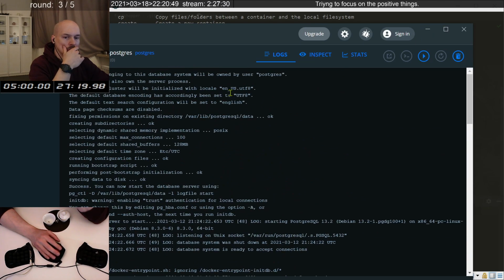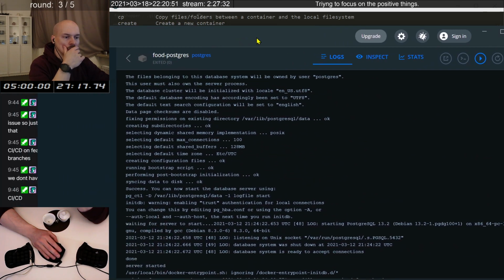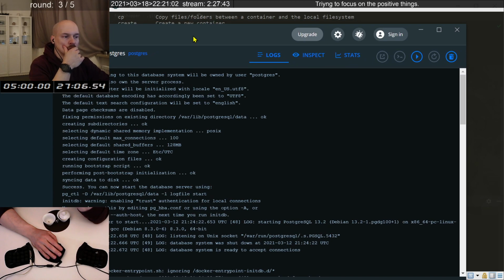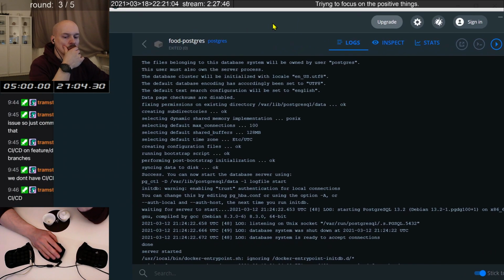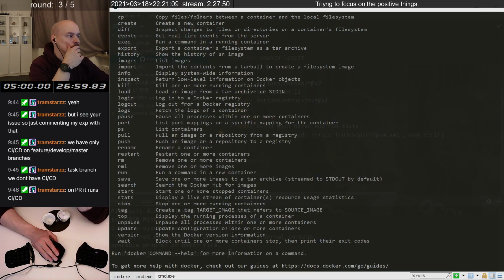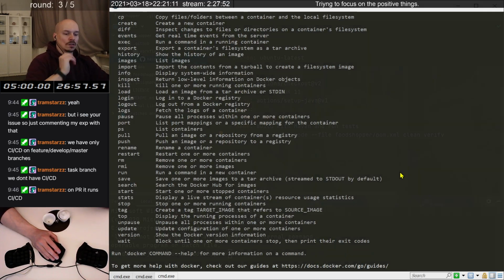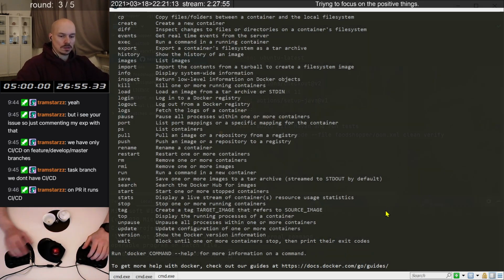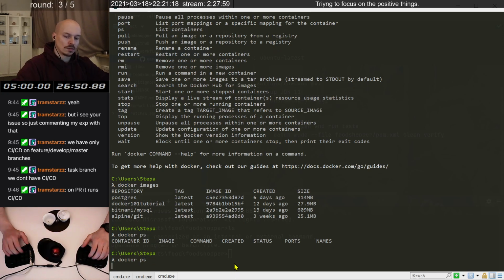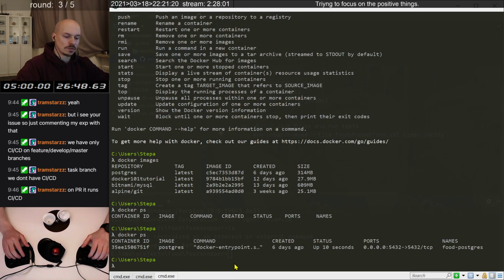Or what is it? Maybe I don't want to solve this right now. So I'll just run it and we'll see. Now if I do docker ps, we will see it there, Postgres.